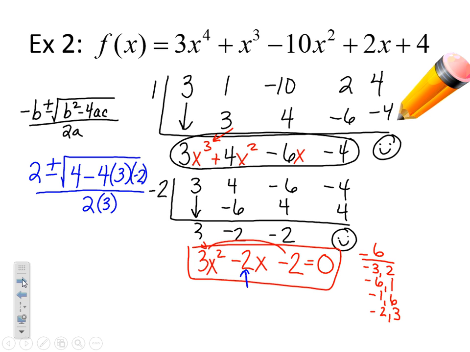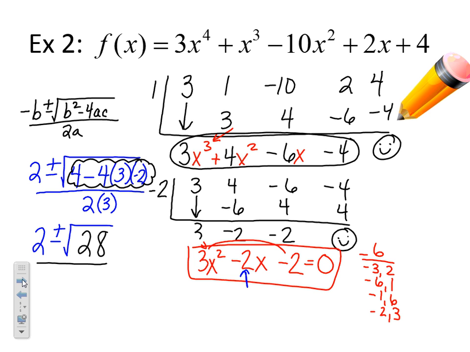Now I just need to simplify this and calculate it so I can figure out what those two answers are. So continuing on, 2 plus or minus the square root. Now I'm going to calculate everything underneath that square root sign. 4 subtract 4 times 3 times negative 2 is, that's right, 28. All over the bottom is 6, 2 times 3 is 6. So the square root of 28. Well, we'd want to simplify that, people. This becomes 2 plus or minus 2 square roots of 7, because 4 times 7 makes 28, all over 6.